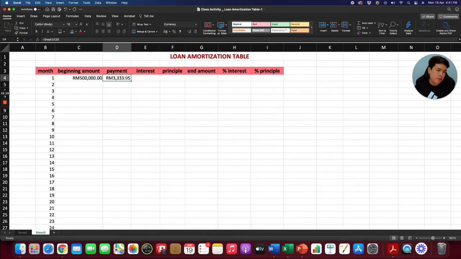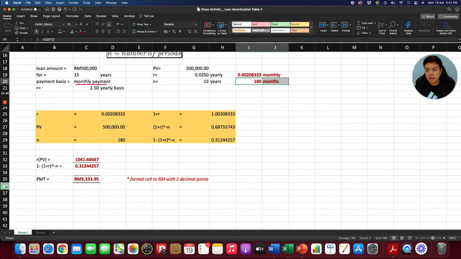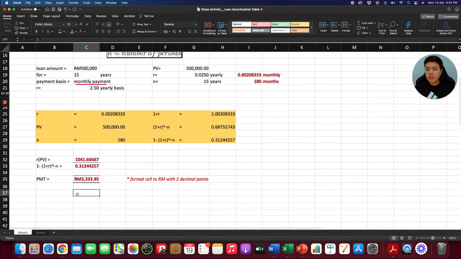For the payment amount here, payment is the only constant, meaning out of all these elements, payment will always be the same. For the second month, third month, fourth month, fifth month, the amount will always be the same. So you can use this green dot and drag, but you'll notice it becomes 0 here. Why? Because when you copy the cell in Excel, it goes down. If you click this, C36, it goes down by 1 cell. Here, this is C37, further down by 2 cells.